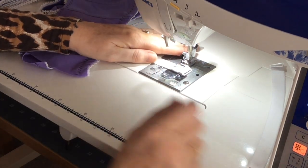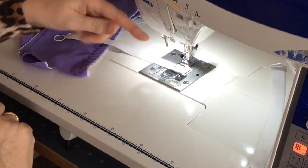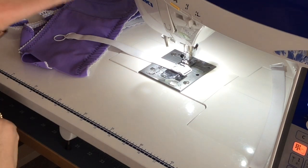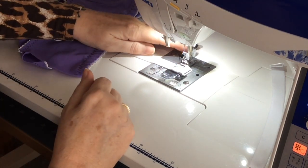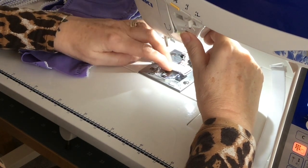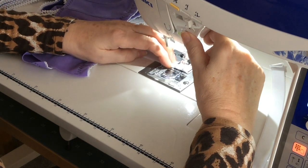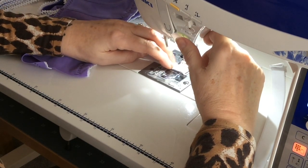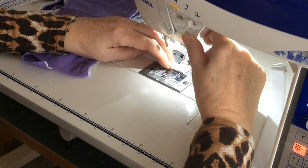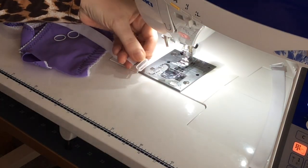And then I'm going to sew back and forth four times. The reason it's four times is that then all the threads end up over the same side and I can cut them all at once. It can be three, but it definitely needs to be more than two. Okay, so and again, and that's done.